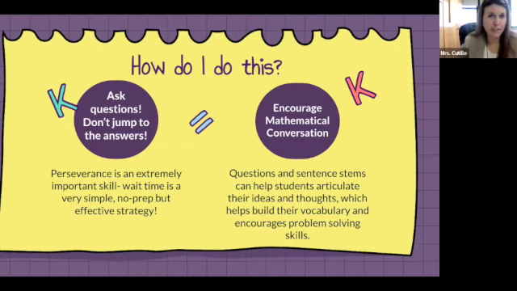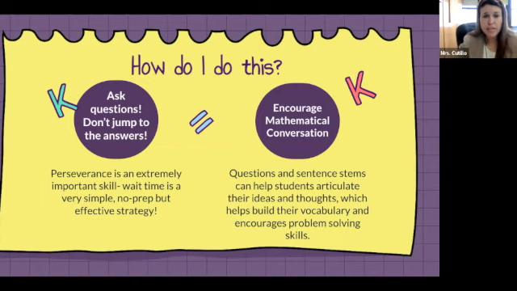I wrote that wait time is an effective strategy, where you just don't answer the kid right away. You can say, I see that you're having a hard time, but I need you to work on this a little bit longer and show me that you're trying before I come back and help you. And I know a lot of people do that. I think that's a great way to show them that you care and you're not ignoring them, but you want them to try on their own.